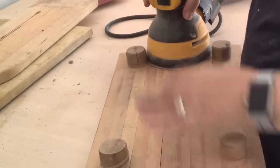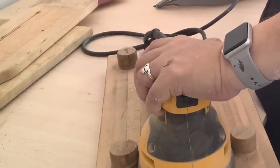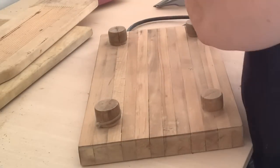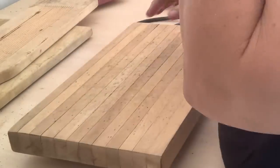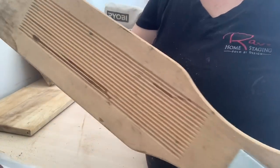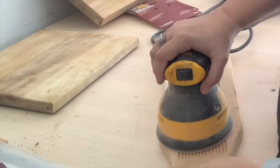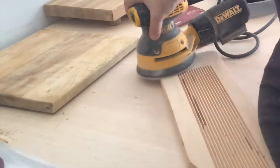So basically Sue bought the remnants of an estate — I'll show you some video of that in a moment. These pieces were in it and were used on a daily basis. I'm not going to turn these into actual cutting boards again; I'm looking at them more as risers. This piece I'm working on looks like a real nice hardwood cutting board. It definitely took a lot to sand, so it was for sure hardwood. This piece right here is actually a fish cleaner scaler — you would put the fish tail under that hook and then clean it; the jagged edges let the gooey stuff kind of slide off the board.